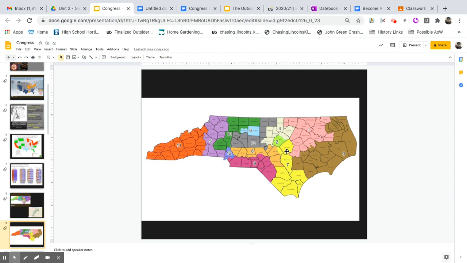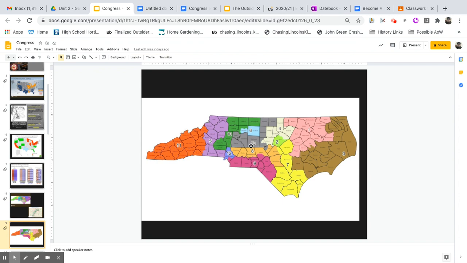And you'll notice, when you're later looking up who your representatives are, our representative is going to change. It was a guy named Mark Walker, but they've redrawn our district since then. If you're living in Randolph County, at least, we were in the 6th district, but we're not anymore. So he essentially just retired, because if he was still going to run for the 6th district, he'd have to run in Guilford County, which would be a lot tougher for a Republican representative to do. So he's getting a new job. Now our representative is going to be a guy called Ted Budd, if you live in this district, and he has already had his job, but now he's just representing different people, but he got reelected.